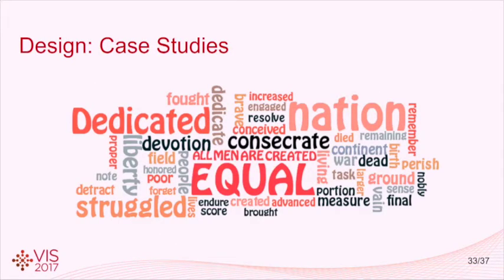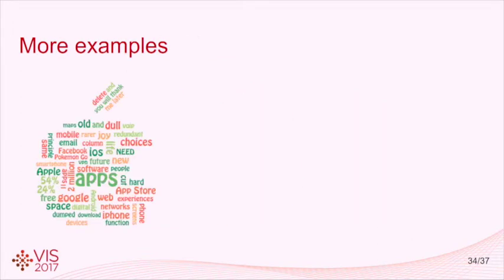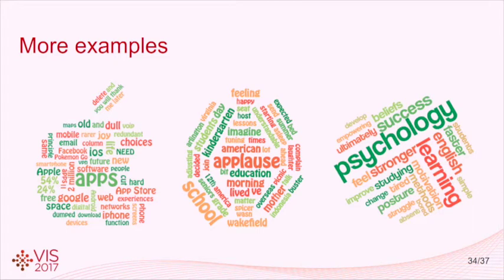In case studies, we invited 10 participants to our study. All of them worked in some sort of creative profession, such as graphic design or journalism. They used EdWordle to create a layout according to their own tasks and tastes. For example, this picture comes from the speech "I Have a Dream" by Martin Luther King. The designer concentrates on the phrase, "All men are created equal." We were happy to observe that each of the 10 participants engaged in a very creative design process and came up with interesting and inspiring layouts for different texts.